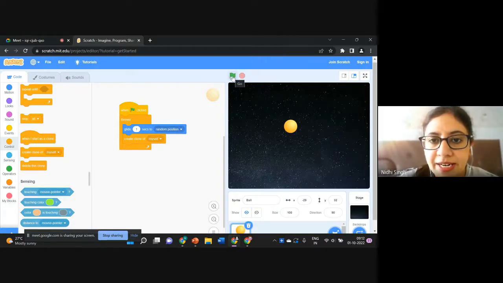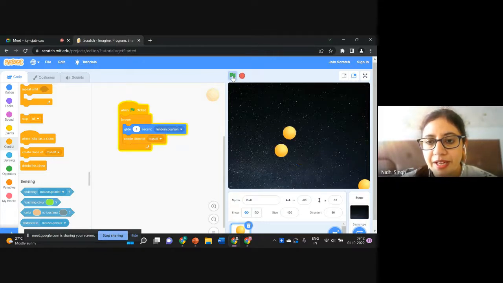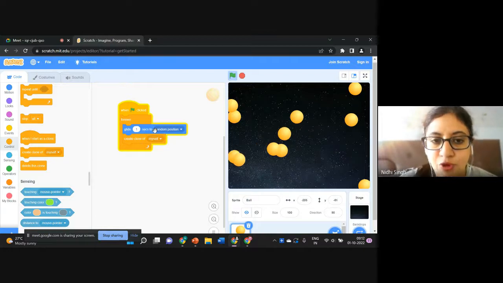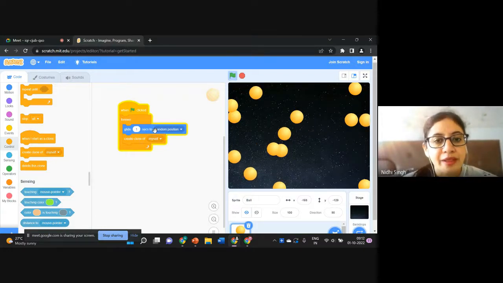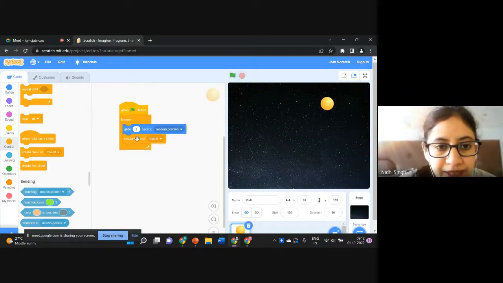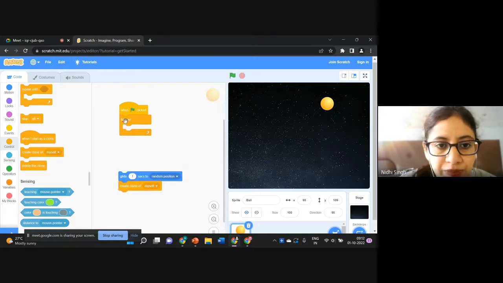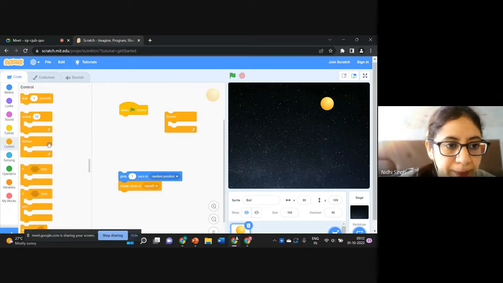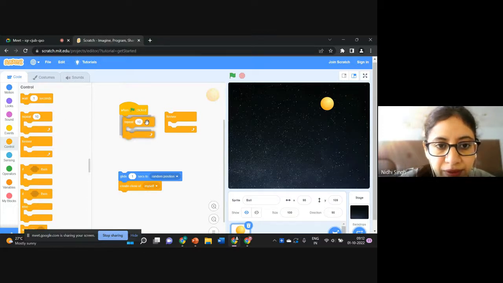If I click on the flag, wherever it is going, first it is gliding. First of all, this block will be executing: glide 1 second to random position. As soon as it reaches there, first try this with a repeat block. It will be easier to track the things. Repeat only 3 times, let's say.